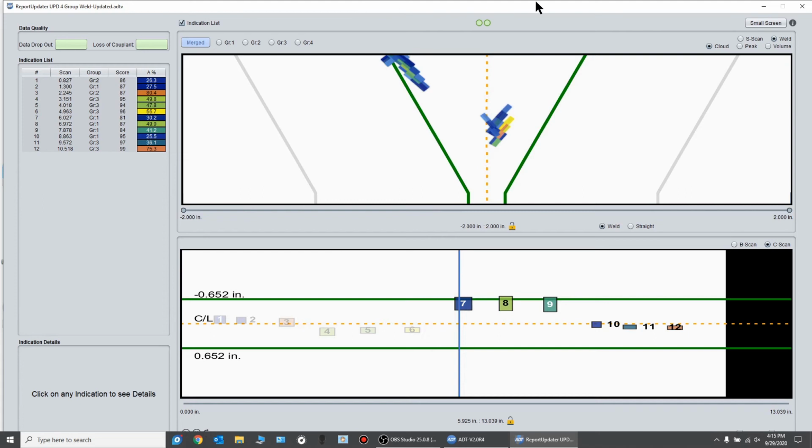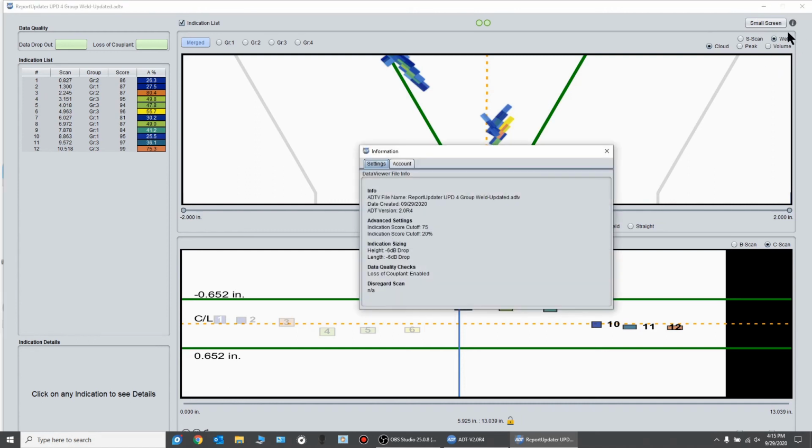And then we also have the scan check or quality type things built in here a little bit as well. So with just one glance, the person viewing this file could tell that I didn't have any data dropout issues and no loss of coupling issues, by looking at the green lights here or here. It doesn't have the intimate detail in there right now, but it is there.